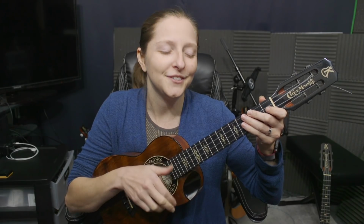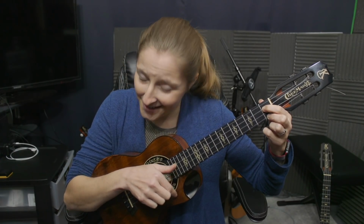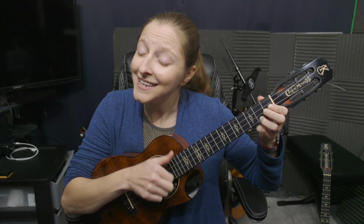1, 2, 3, 4. C major, C sharp diminished, D minor 7, G7, C major 7, C sharp diminished, D minor 7, G7. One more time. C major, C sharp diminished, D minor 7, G7, and we'll end on C major 7.